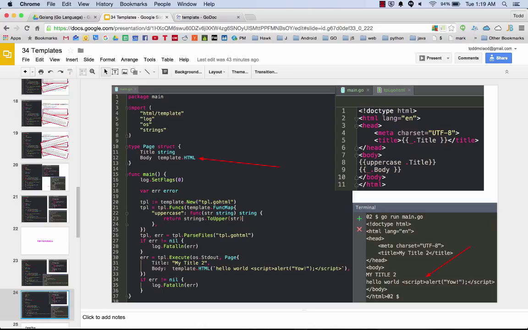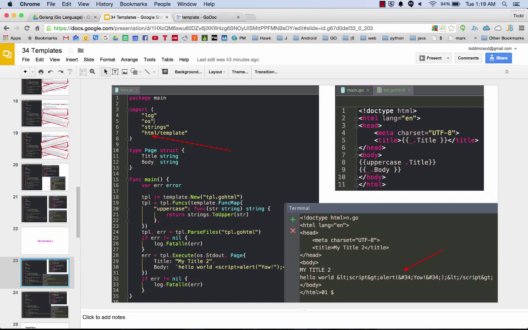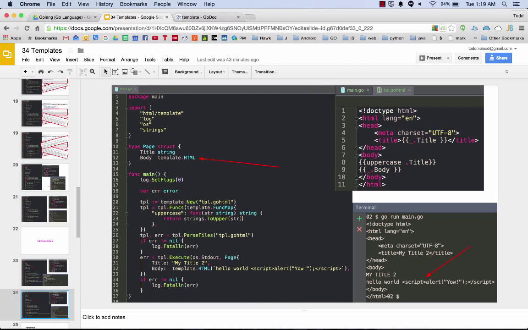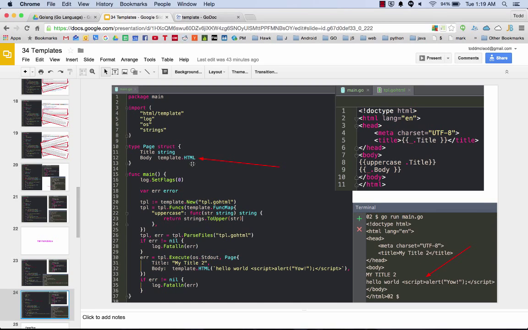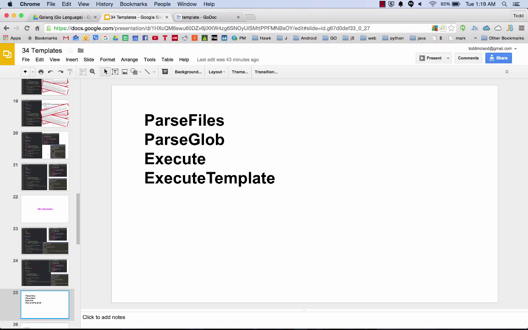They're exactly the same as text templates, but they have added functionality to work on the web. So everything you learned about text templates works with HTML templates, and HTML templates do a little bit more. And if you wanted to, you could bypass all that. Here I made body, instead of just type string, type template.HTML. If you make it that type and you pass in your HTML tags, those will come straight through as HTML, and so they won't be escaped. That's just a little workaround.